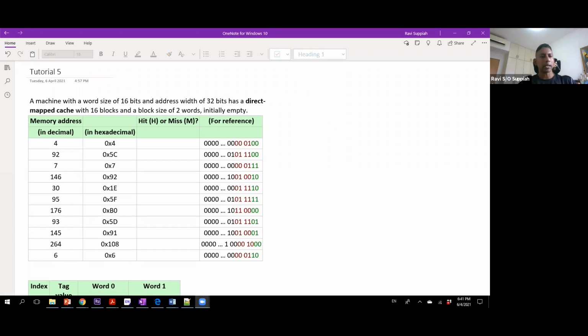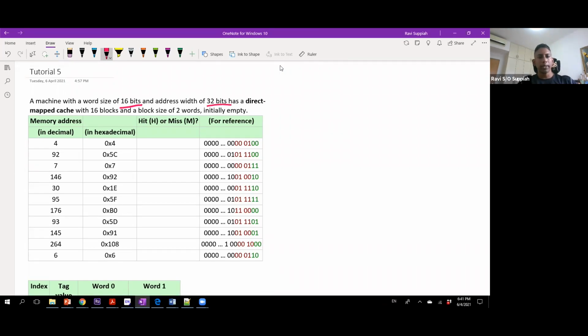In this question one, we are given a machine with a word size of 16 bits. Generally when we say a word, it is architecture dependent. So it could be 16 bits, it could be 32 bits and so on. In this particular example, you have a word size of 16 bits and an address width of 32 bits.